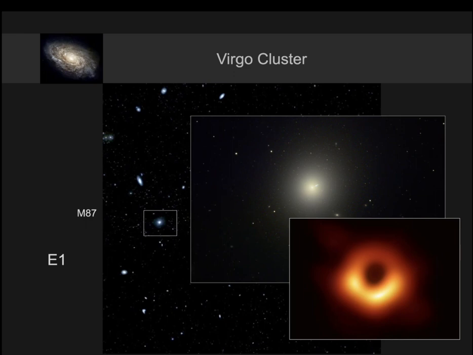This is the first image ever taken of a black hole, the black hole at the center of M87. The emission that you see here is a false color image, actually taken in radio waves, of the material that's spiraling around and falling into the black hole. M87 has a jet that is streaming out, and that's due to this gas that's falling into it.